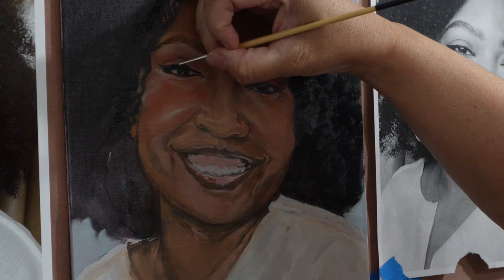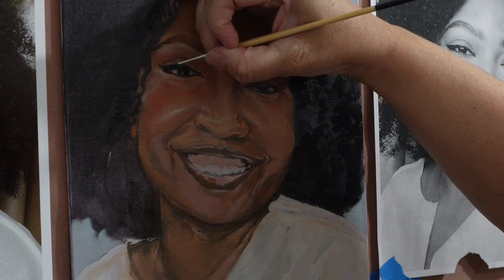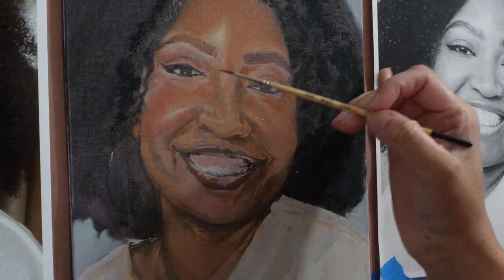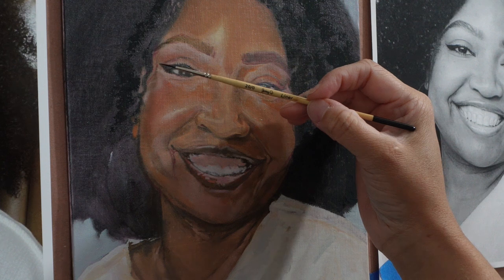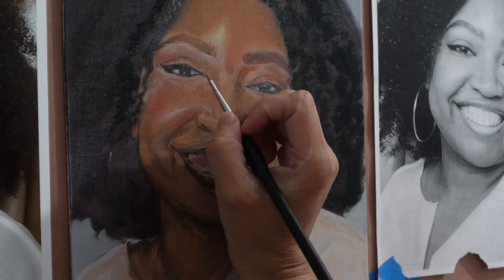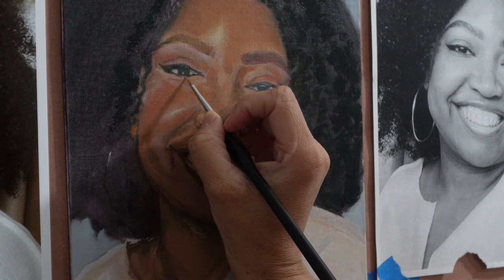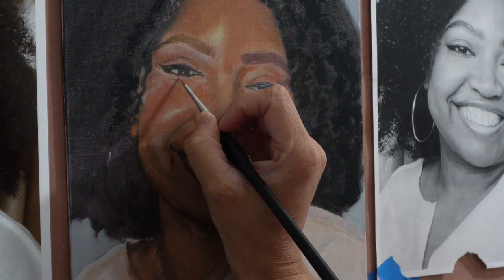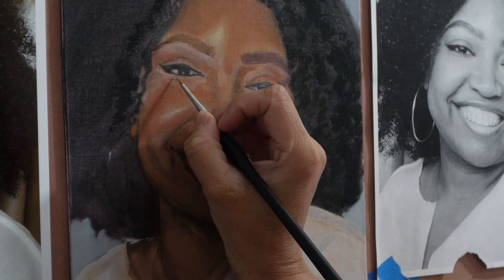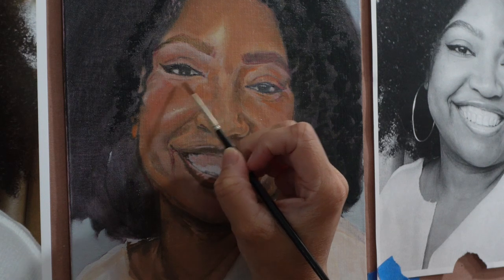Anyway, what I'd done in the eyes that made it wrong was I had painted it too starkly. That eyeliner was absolutely completely black. I mixed that color so that it was just stark black. And the thing is, her eyeliner wasn't black. It isn't stark. There's nothing about her image that is stark. And you can see as I go through, it's softening. It's becoming more like her actual eye.